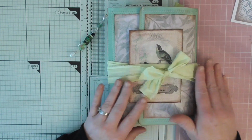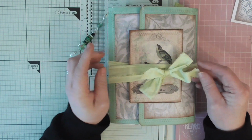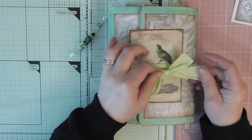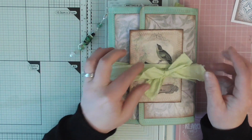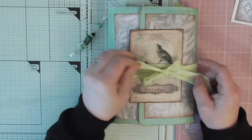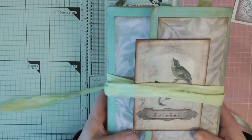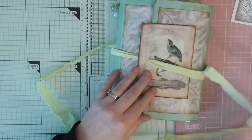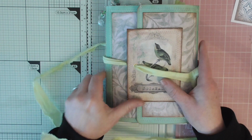So we've got this lovely closure here, which I've made. This is cotton. It's not seam binding or sari silk, it's cotton, and I've hand dyed it with a green ink to come up with this really pale lime green colour. It's a soft cover journal, so this just wraps all the way around.